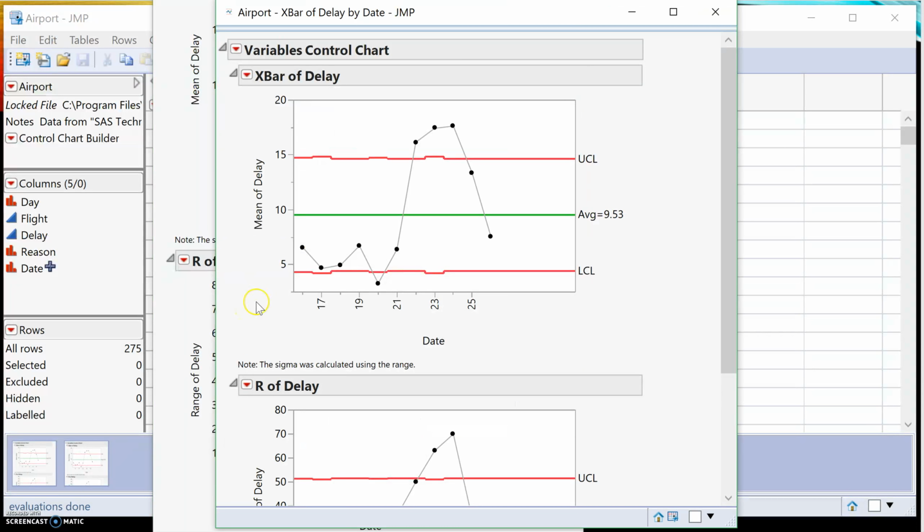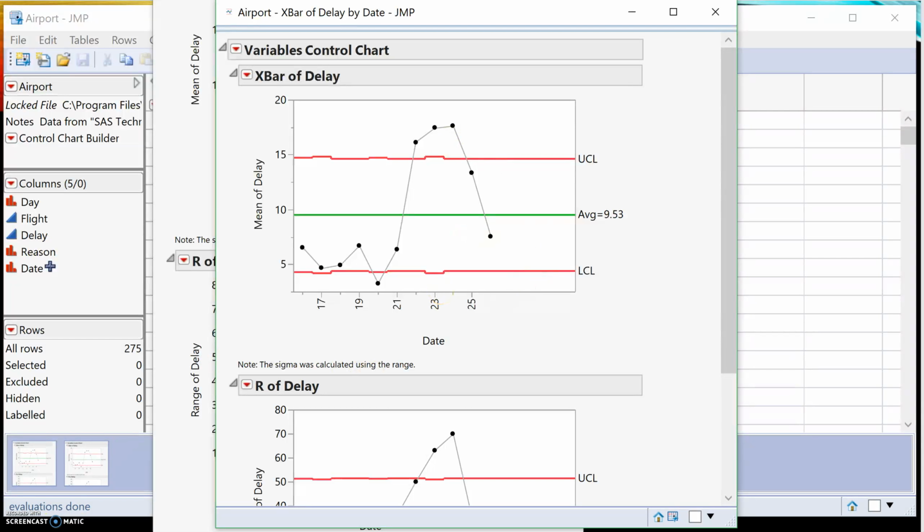The reasons why these data points are out of control need to be identified and eliminated, so that we can minimize the amount of data that's out of control as time goes on.